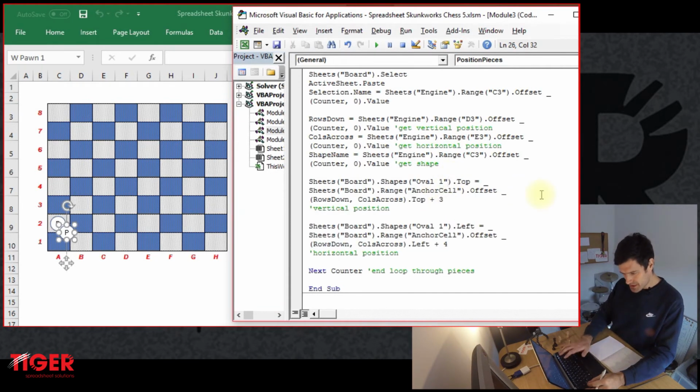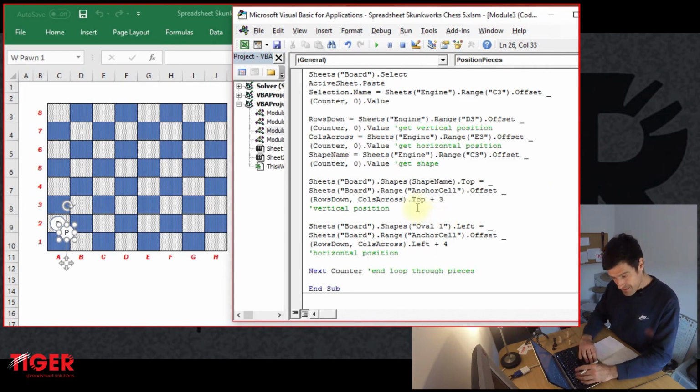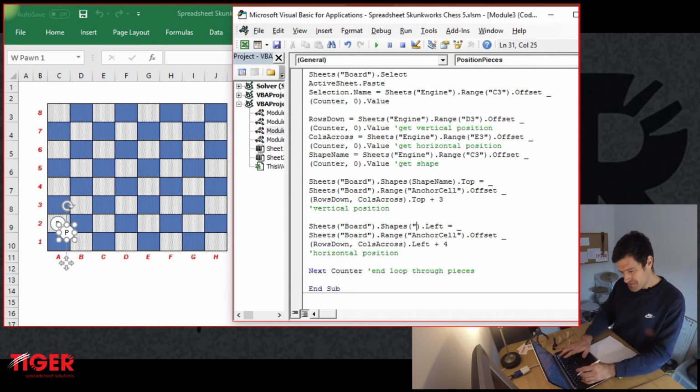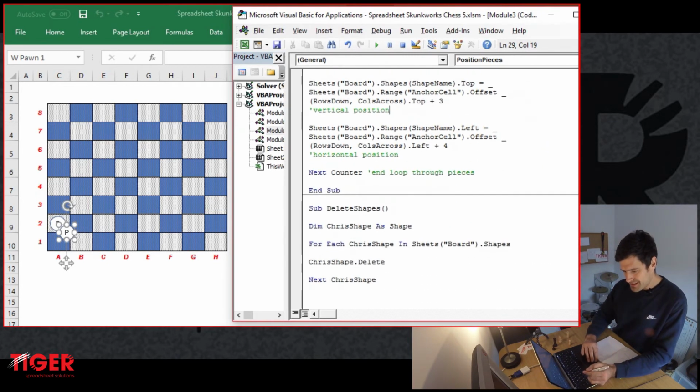Okay, so this hard-coded name, rather than hard-coding text there, we're going to just use the variable. Remember, the name is allocated to the variable, so the variable is like a place to store the name. Every time we go through the loop, that name is going to change. It's allocated to the variable. That means we're going to reference a different shape on the sheet. Again, don't worry if you're not following. Stay with me, and we'll see if we can make it all work. Okay, so we've got a variable name here. Let's go through that in a second.